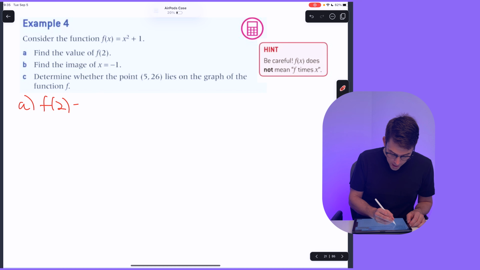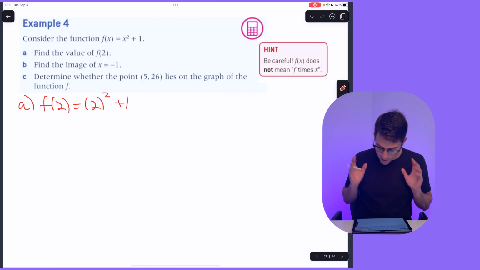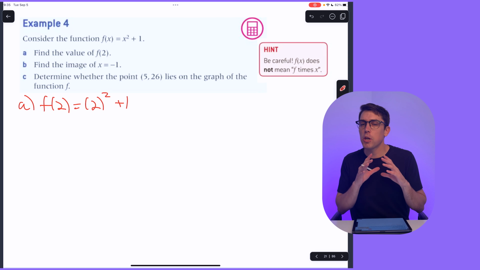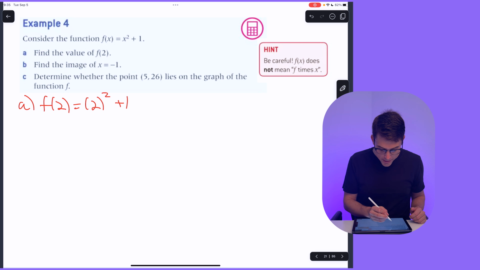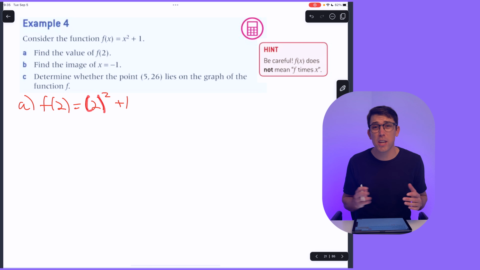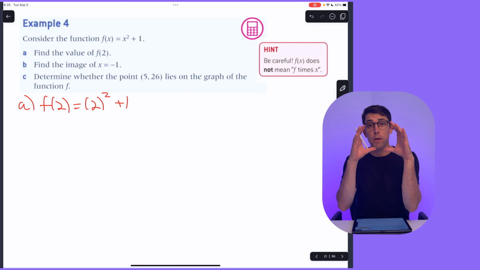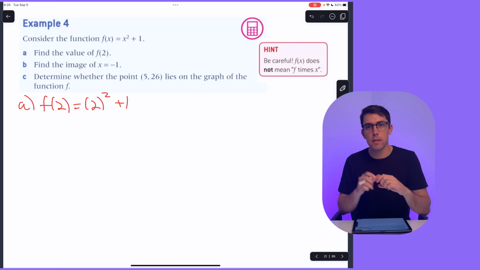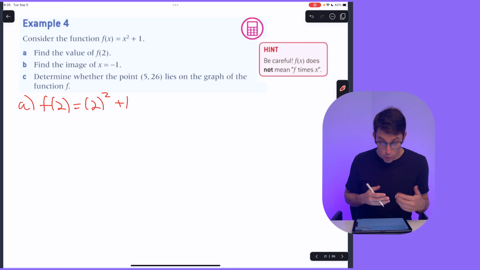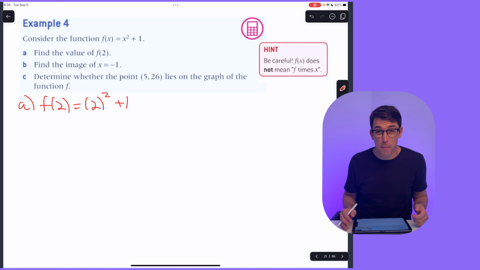One thing I always harp on: make sure you're using parentheses, because whenever you're squaring a negative number, one of the most common mistakes I see is that these parentheses aren't there and you're going to get the wrong answer. So make sure that whatever value you're inputting into the function, you're putting in parentheses into your calculator. Or if you're doing it by head, it's not that bad of a thing to look down and see the correct way to write it.